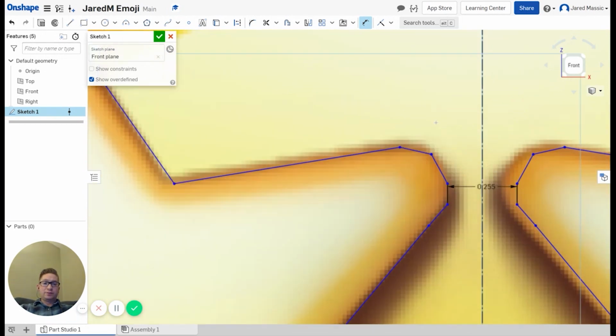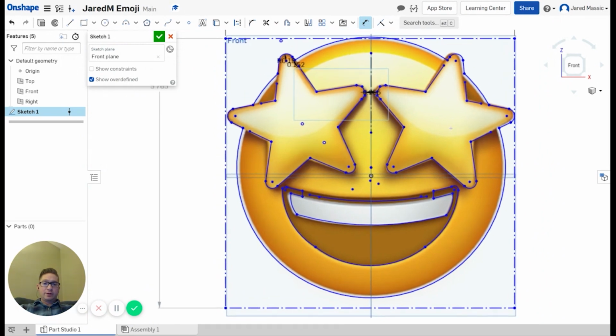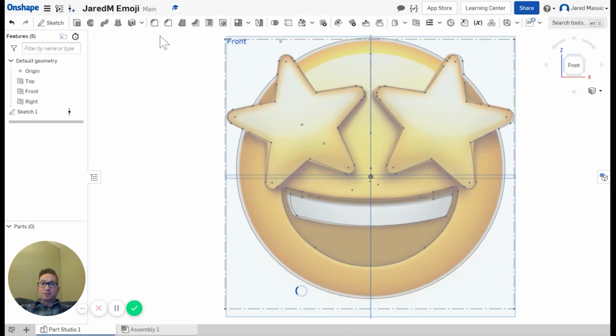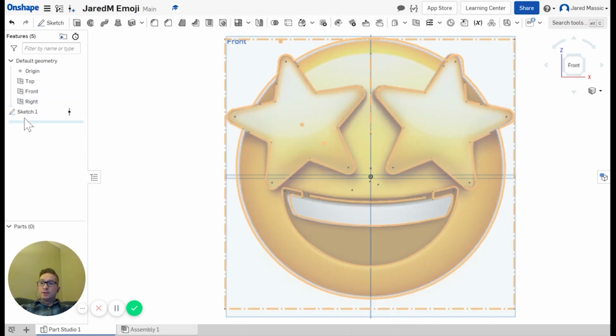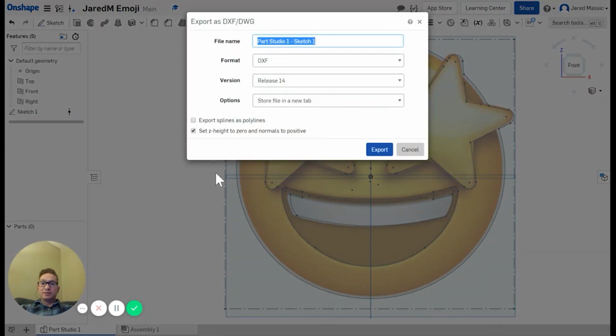So we're going to back on out of that. We're going to come over here. Everything's sketched up. We're pretty much done. Exit the sketch, hit the green check mark. You're going to right click on the sketch and export as DXF-DWG. You're going to store file in new tab, which basically populates it down here on the bottom of my screen.